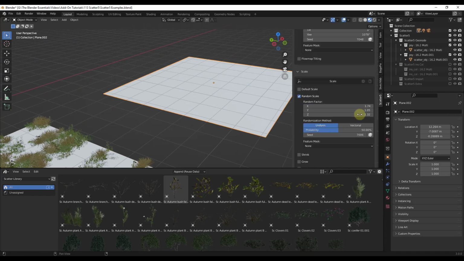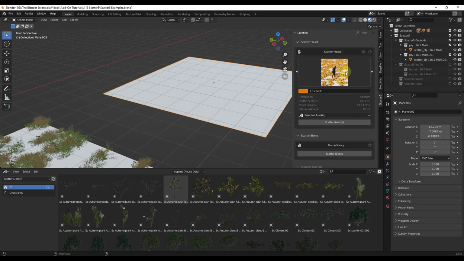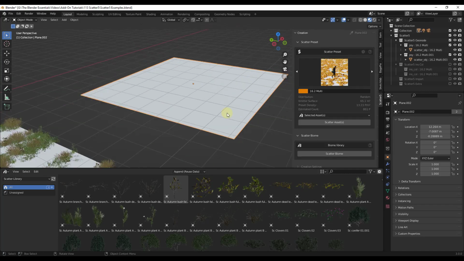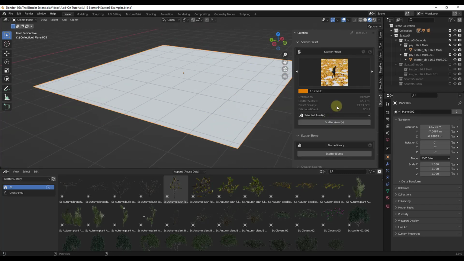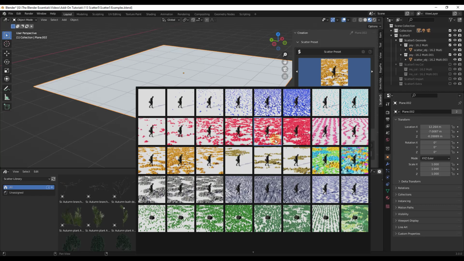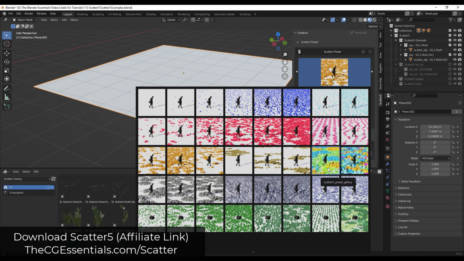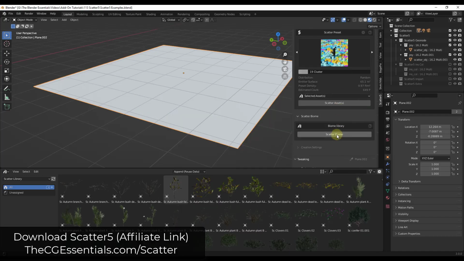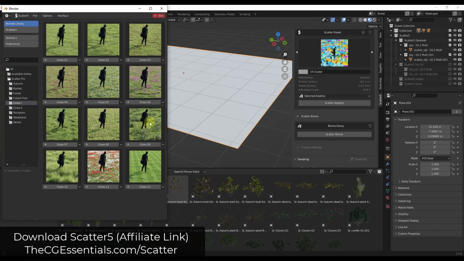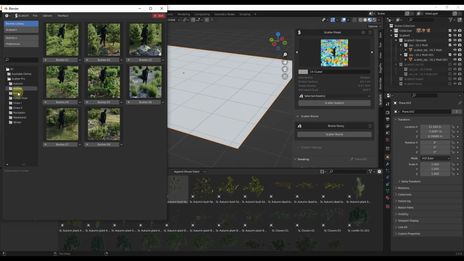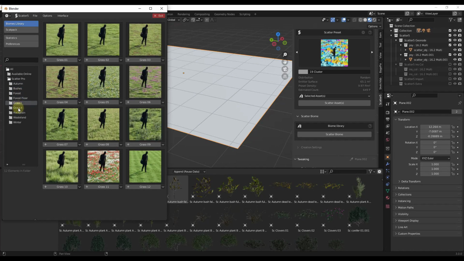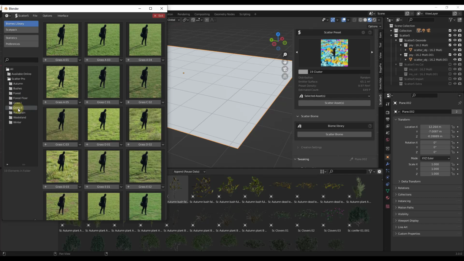And so this also still retains the ability to use biomes. So let's say, for example, that we wanted to select this surface right here. And instead of picking our own assets, what we could do is, first off, we're going to select another preset. So in this case, I'm going to go ahead and select maybe this one right here. But then you can just go to the biome library as well. And so you can either use some of the preset biome libraries that are in here. And notice how there's a ton of them, right? Bushes, forests, grass, all of these come along with this version of Scatter 5.